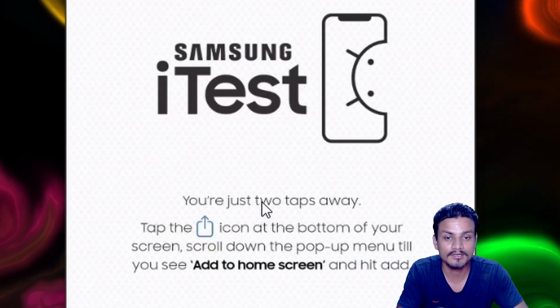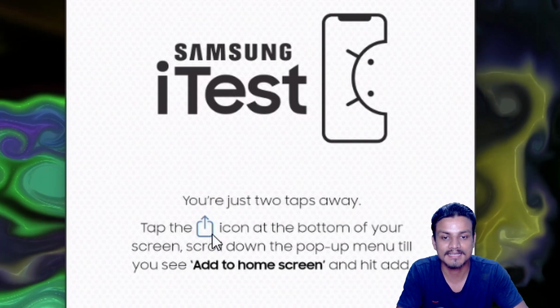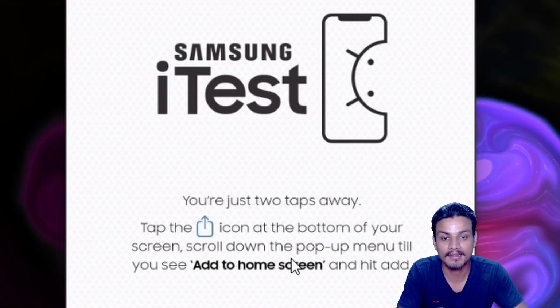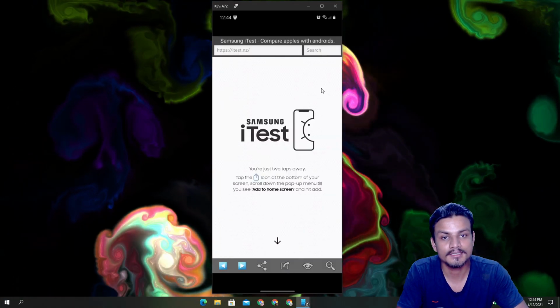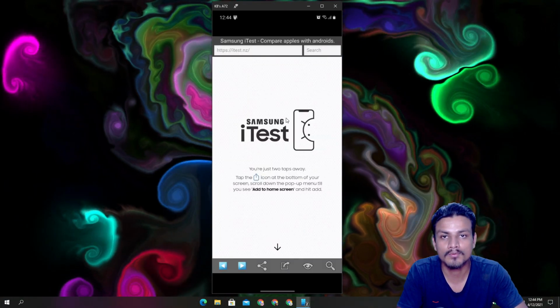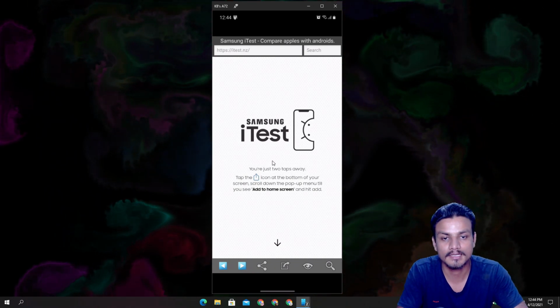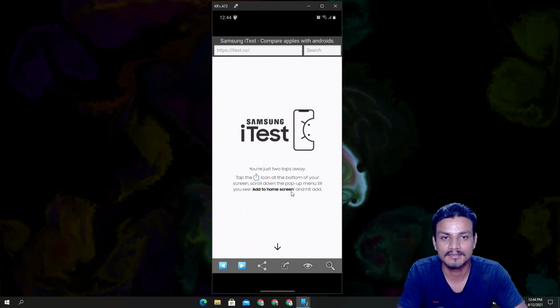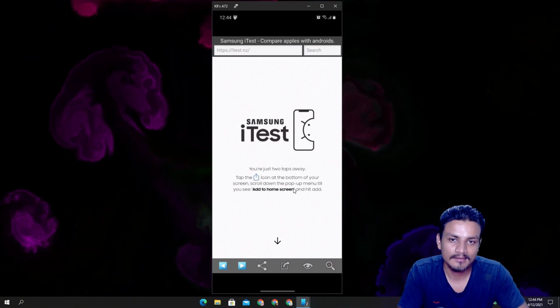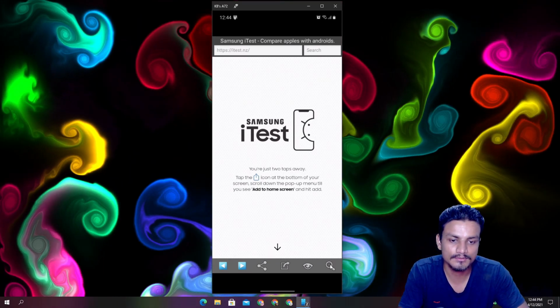You can see you're just 2 taps away. Tap this icon and click on add to home screen. Actually, this browser is so poorly made that we don't have the option of add to home screen. We failed. There is no such option.